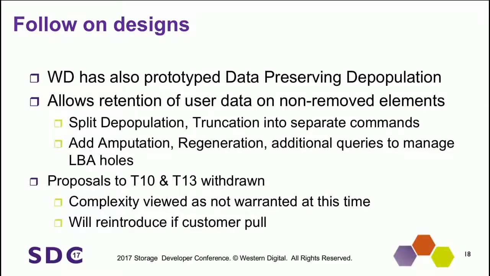However, if it becomes of interest to a larger population that is actually interested in all the complexity that goes along with it, we have defined and prototyped the online logical depop, which has mechanisms for addressing the migration of holes in the LBA space by adding an amputation and regeneration function, and various other queries to manage those holes. As I said, we'll reintroduce that if there's customer pull for it.